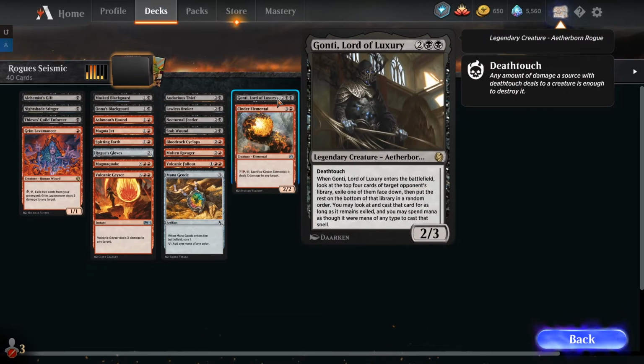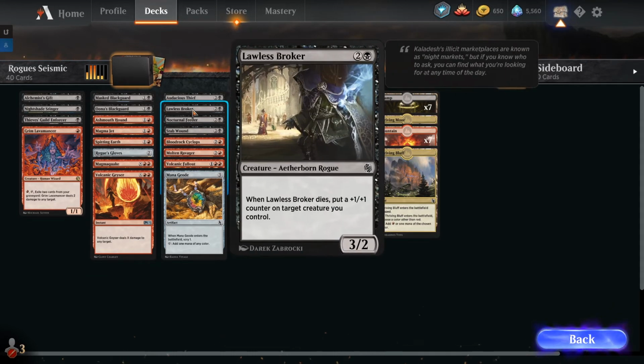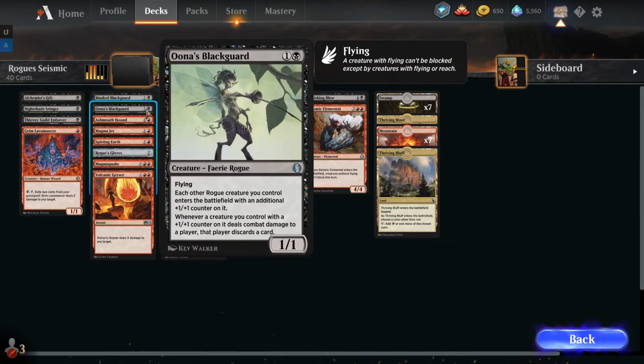We got Gonti, obviously. He enters the battlefield. He looks at the top 4 cards of your opponent's library, puts one into your exile zone face down, and then you get to cast it and use it as though it was mana of any color. Got some removal. Audacious Thief is a little bit of card draw. When this dies, put a counter on a creature you control.